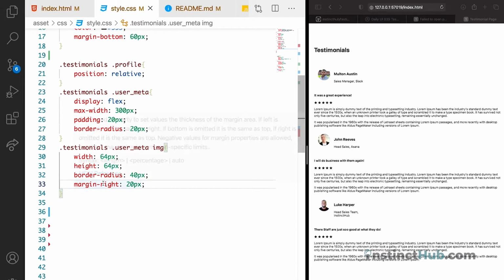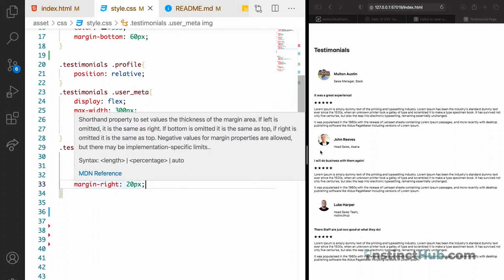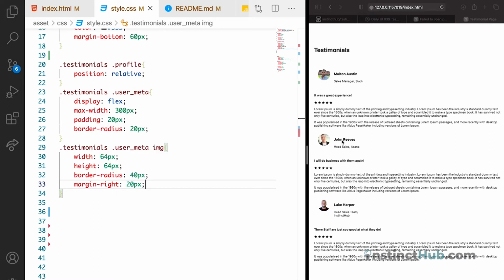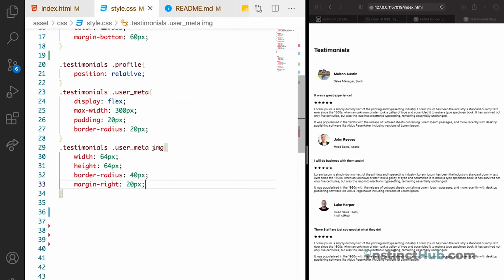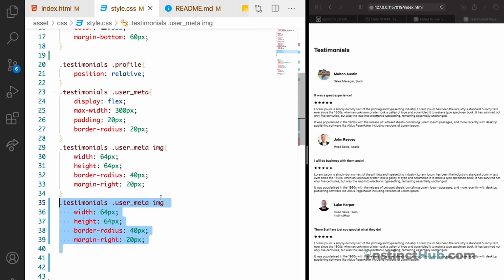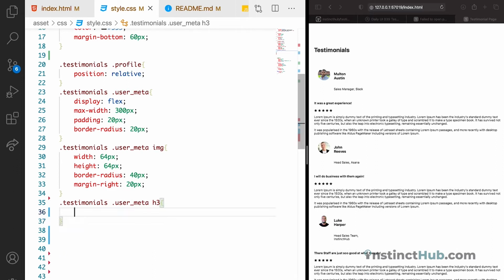The next thing we want to do is to target the H3, this very title or the name tag. Let's see what that H3 looks like. Yes, the name. Now to target the name, you still follow the same. Let's just duplicate this, change image to h3, and then delete this declaration.